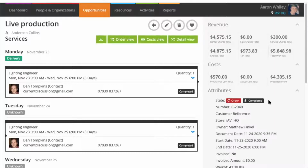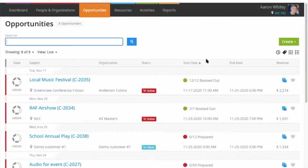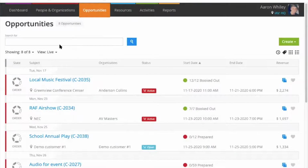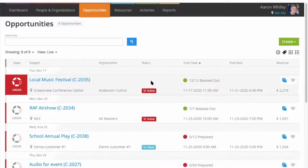So from a current RMS point of view, what this means is if I go back into my opportunities view here, this will show me everything that is live and upcoming at the moment. So everything that is relevant to you guys. However, if you do want to reference back to any old jobs, all you need to do here is click on the word view and filter the selection for any inactive jobs. So like I say, all you need to do is click the view, filter that selection, and you can immediately look back at any jobs that have been cancelled, that have been completed. So if you do have any recurring jobs, you can go back into those completed jobs and clone them down the right-hand side to create a carbon copy of that job. So if you have recurring events, that's super helpful because it saves you having to actually rebuild these jobs.